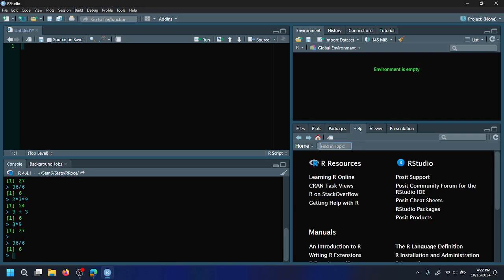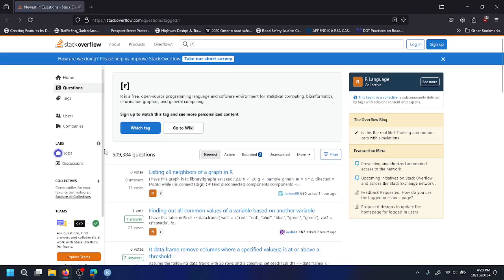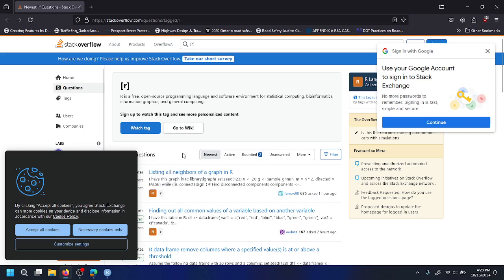So for example, let's search for regression, if we can find it. Or let's click on R and Stack Overflow. It'll come up with Stack Overflow questions tagged R, and Stack Overflow is a community of developers that we can use as a resource to find answers for common questions in R. These are answers from professional developers that can help us if we're stuck with a particular problem.